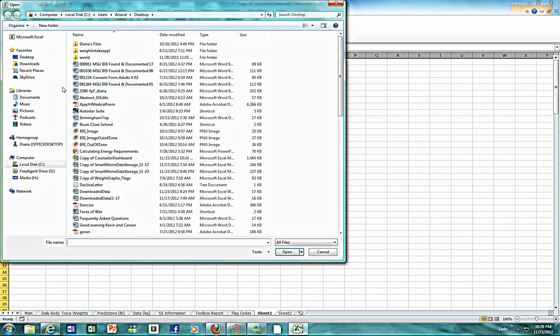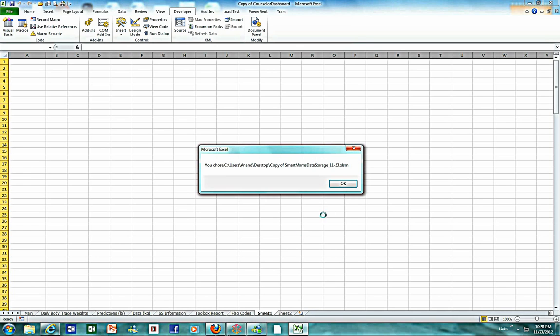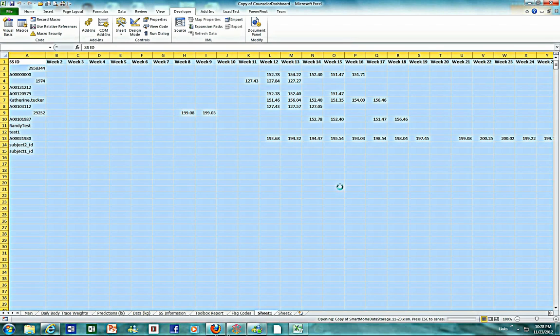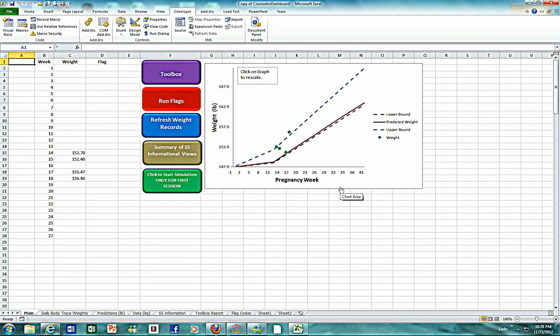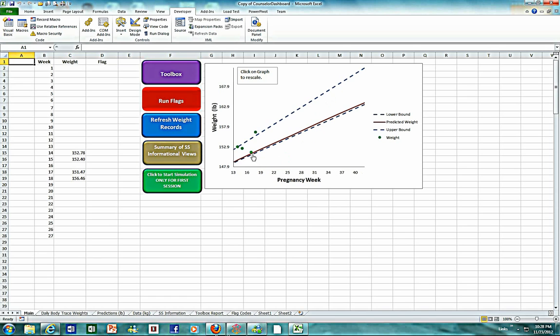And again, you'll go back to the Smart Moms data storage file, the most current one, and what you'll notice now is there are these data points. And again, notice I clicked here. It's a habit now to do it very quickly, but when I click here, what happens is it focuses in on the first day that we started seeing BodyTrace data. So you can really zero in with the subject, and you'll notice that we have weights now in here.